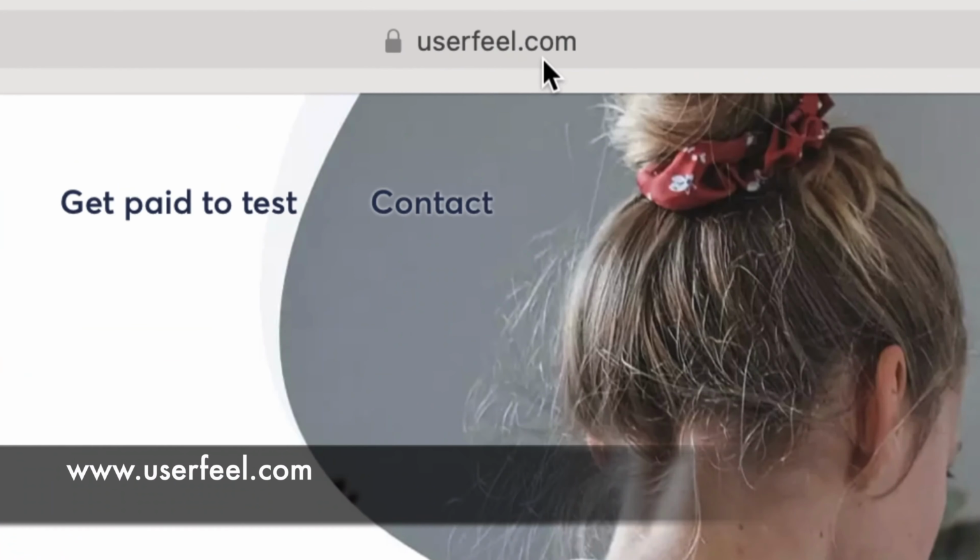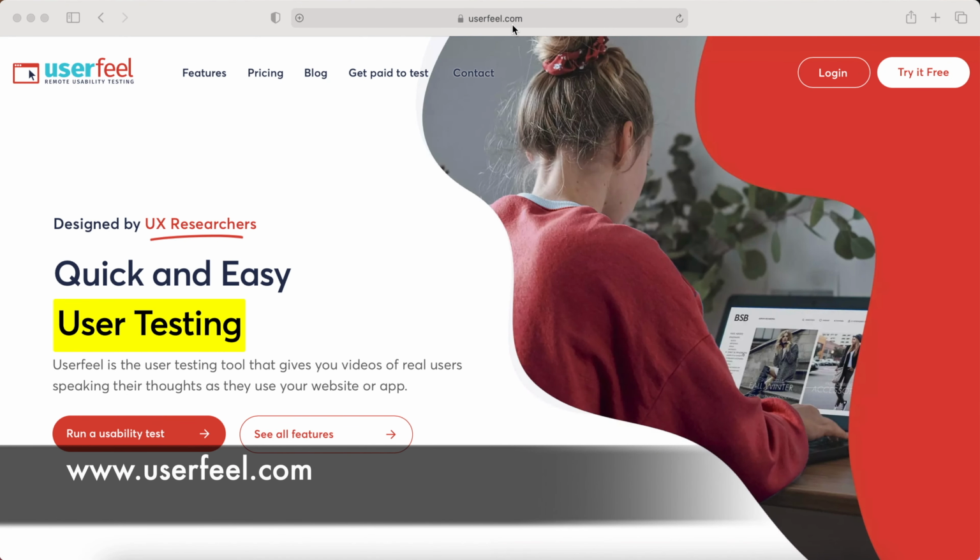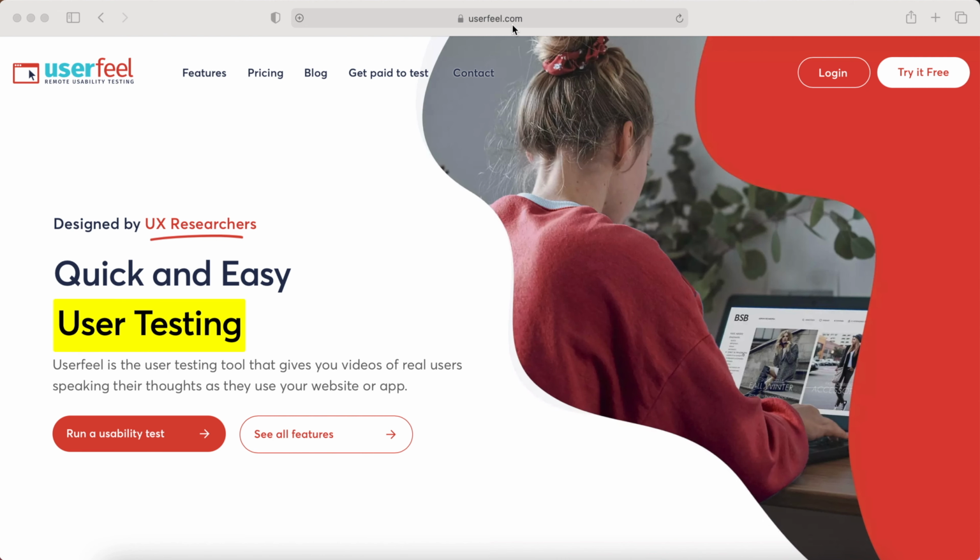So first you have to come over to userfield.com. This is an app I reckon many of you didn't even know existed until today. Userfield is an app where you can test various websites and apps and get paid. The way this works is basically companies from all over the world will need someone to test their websites or apps in order to find any sort of problems or bugs. So these companies will pay Userfield.com, and Userfield will pay everyday people like you and me for testing these websites or apps. You don't need any skills or knowledge or even any experience to test these. This is so simple, and that's precisely why this is the first app I'm showing you today.